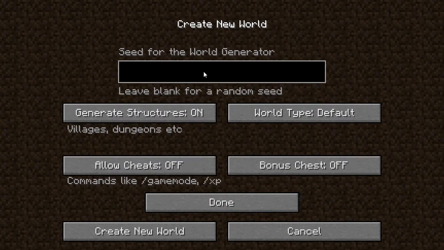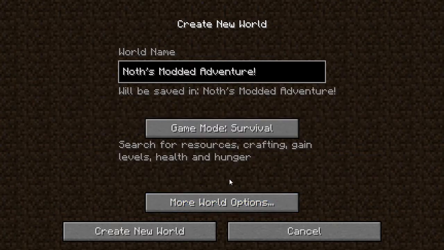Okay, same with the seeds, okay? That'll obviously be in the description as well. So will all the mods that I use. They're always in the description, so you don't need to ask.